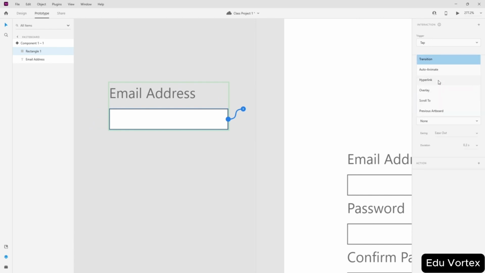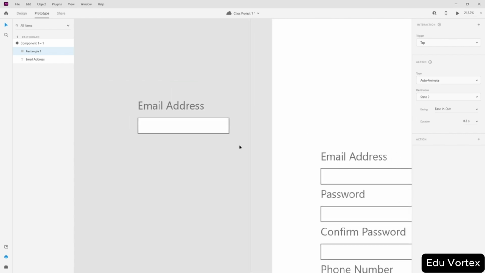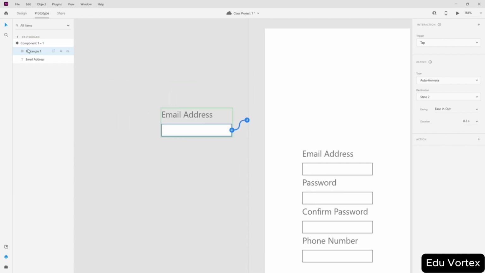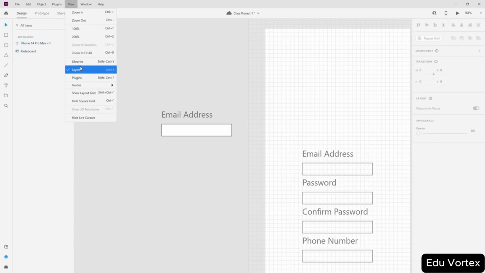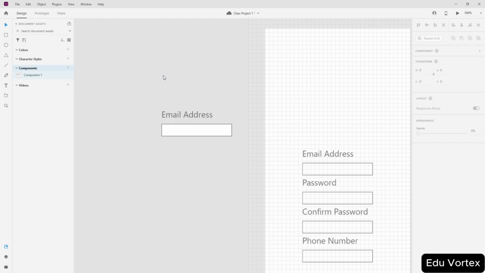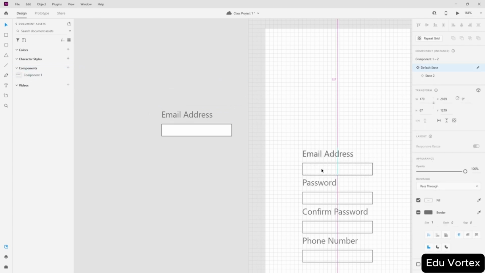On tap, transition, auto animate, shows an artboard. So I'm going to press state 2, ease in and out, then button like that. There you go. So now I can go to design, go to view, then libraries over here. Now I have this component, right? I can place this over here.